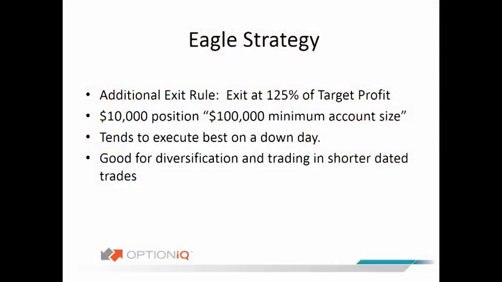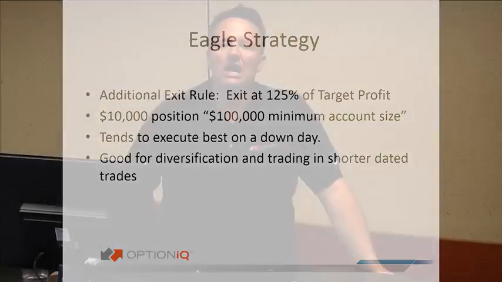And number 4, the Eagle is also good for diversification and trading in shorter dated trades. So these Eagles, we tend to not set them as long. We tend to like to get into the Eagles with shorter time periods because we're hoping that the market rallies and gets really close to our sold calls. Obviously, if it does, our bought call is going to start making money, and we can actually achieve potentially a higher rate of return. So again, that's kind of what we're going to be using the Eagle for.